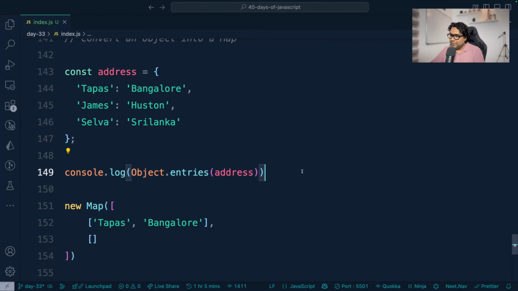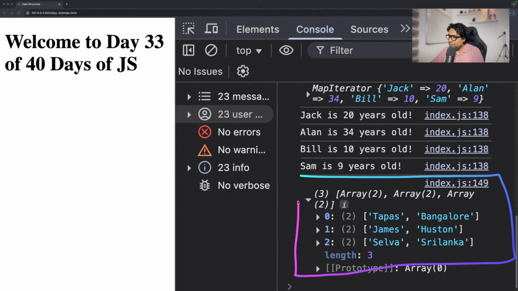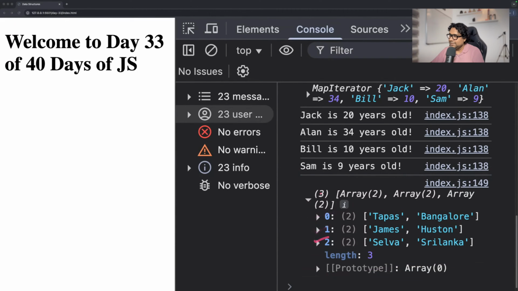So line number 149, do you know what is going to print? It's going to print this exact structure that you're looking for to pass to the map constructor function to create a new instance of the map. Let's see. You see it over here, line number 149. There's the exact entry, first entry, second entry, third entry, an array inside that one more array where each of the elements are the key value pair kind of thing. Correct? This is the exact structure that we are also looking for.